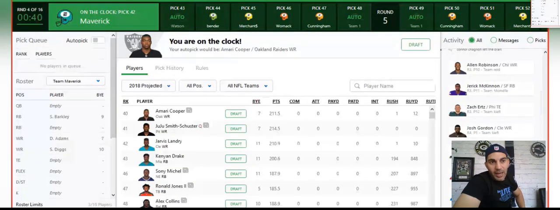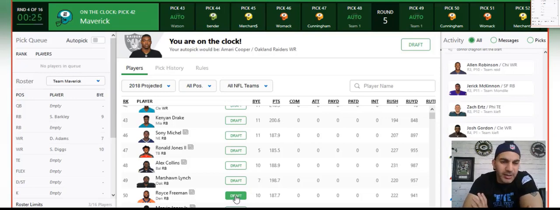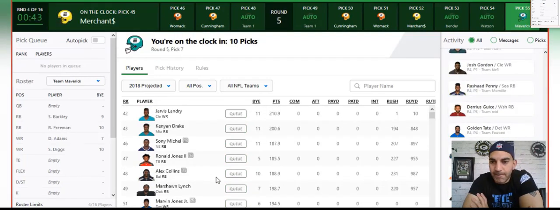But yeah, man, we got to make a choice here. Royce Freeman is available if you want to take him. Sorry, give me Freeman. Let's go with him. I like him. He's in no committee, and Elway has said he wants him to be a 3-down back. So let's take a risk and roll the dice. For those who don't like to gamble, I don't recommend this, but I do like Royce Freeman.